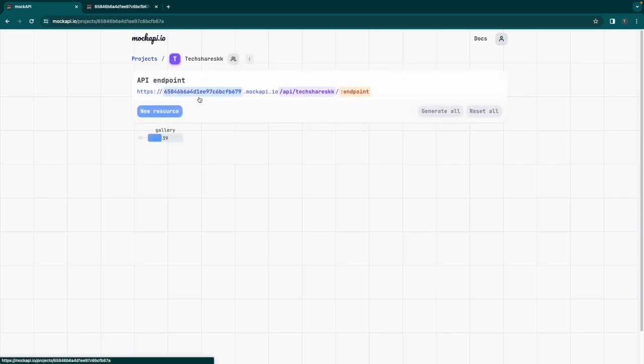So that's how you can create your mock APIs, and this is only for mocking purposes. Please do not use this for real-time projects, because here the logical stuff will not be handled. Everything should be handled from our front end, as we did in our user management project. I hope this gives you a glance at mock API and how to use it. Also we have something called reset all. Let me click on reset all. It will go to 0. So that's it.